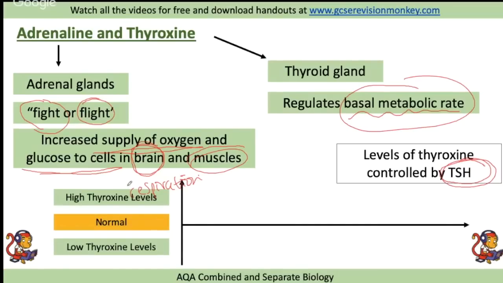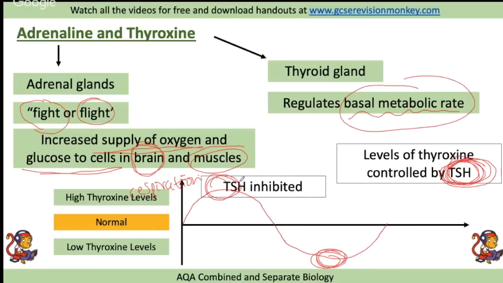So with high thyroxine levels, you might have a cycle that looks like this again, where it goes high and then back to normal and then low again and then back up again. So if it gets too high, you want to stop the thyroid, so you want to inhibit the TSH. And if the thyroxine levels get too low, you want to stimulate the TSH to go to the thyroid and produce more thyroxine. So at this point, you've got the TSH inhibited, and at this point, you've got the TSH released to control the levels of thyroxine in the blood. So this could be another example of negative feedback that they talk about.